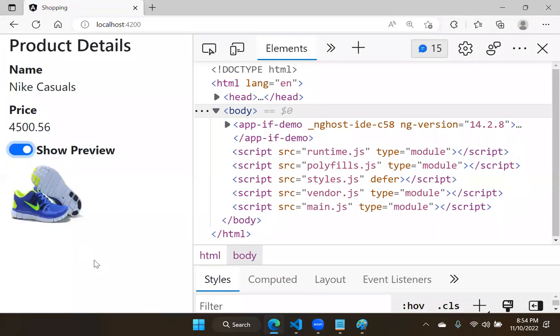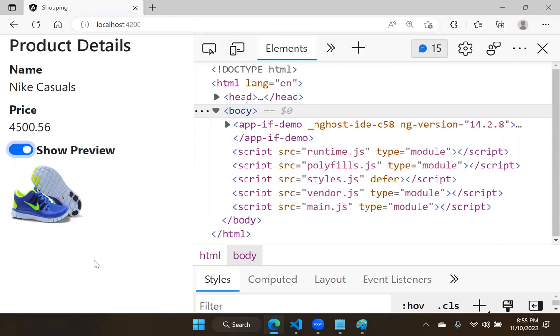I'm just using an image. In that place, there can be any lengthy box. You can put a login screen. You can put a registration screen. And you can say, select which one you want. Only that one will be added, not displayed. It is added. That means in a page, you are adding only the area that you need for that situation. That improves the performance.